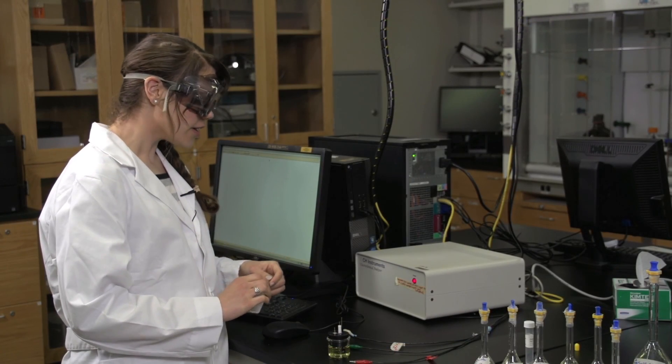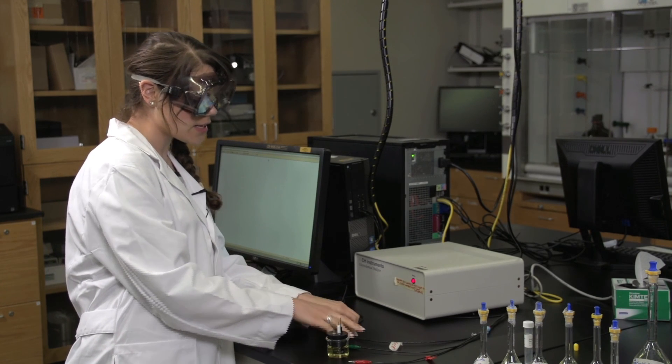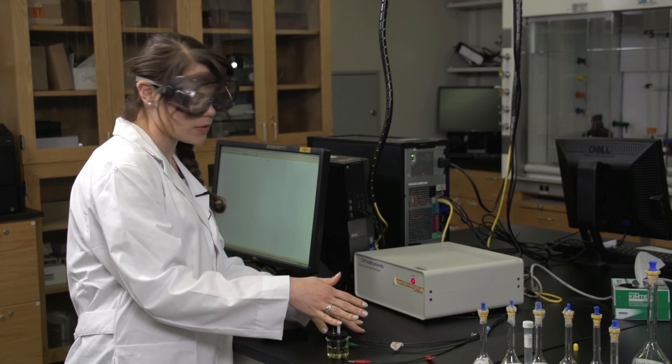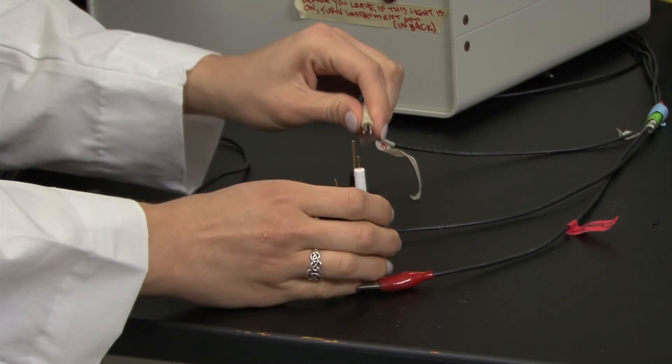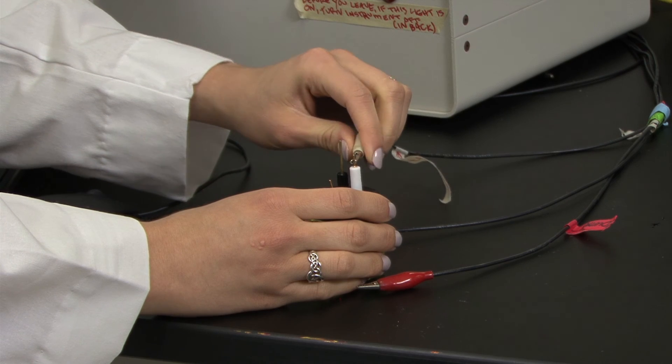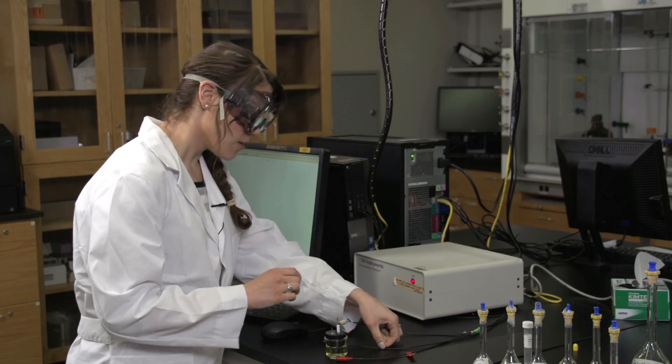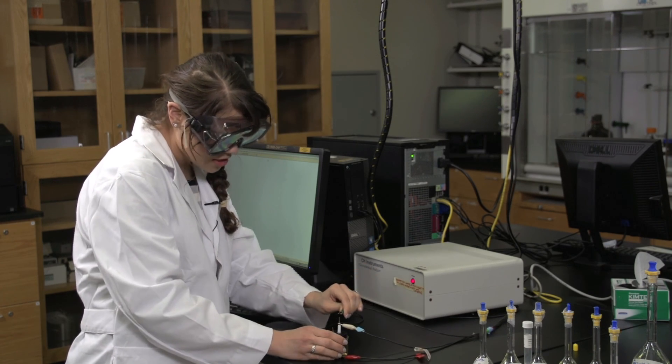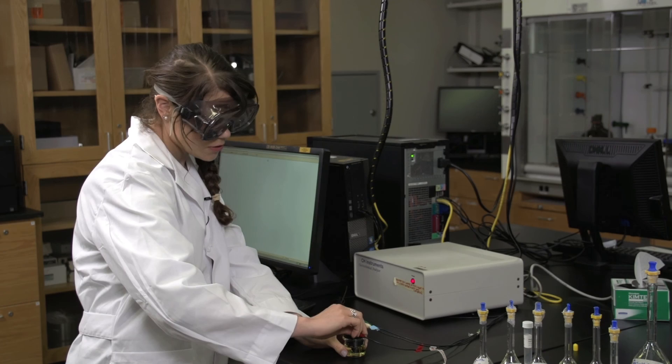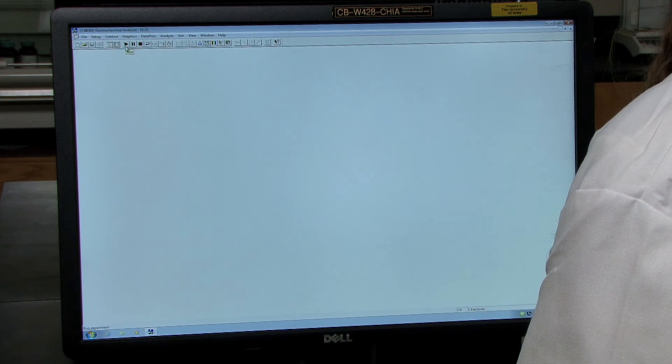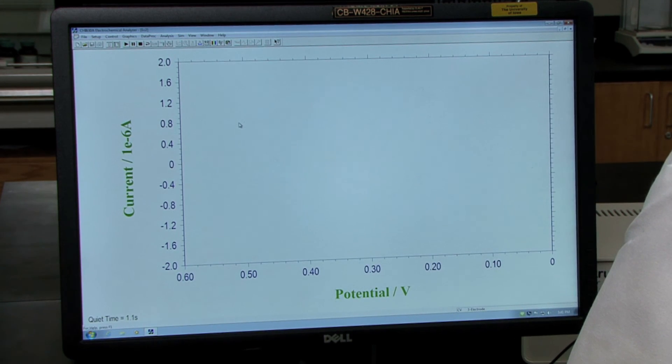Now you can connect your cell to the instrument. We have three electrodes here: reference, working, and counter. These are labeled with pieces of tape. The reference electrode attaches to the silver-silver chloride electrode. The working electrode, in this case, will be attached to the platinum working electrode. The counter electrode is attached to the platinum wire counter electrode. Once you've connected your electrodes to your cell, you're ready to collect your CV. Just hit the run icon here, the play button. As you do that, you can watch as your CV is being collected.